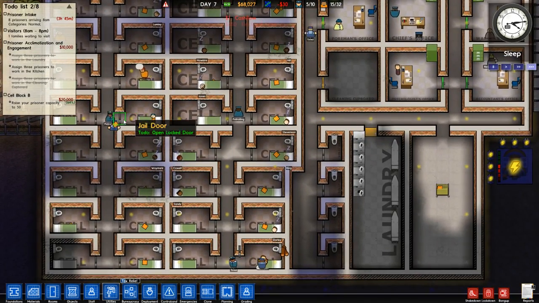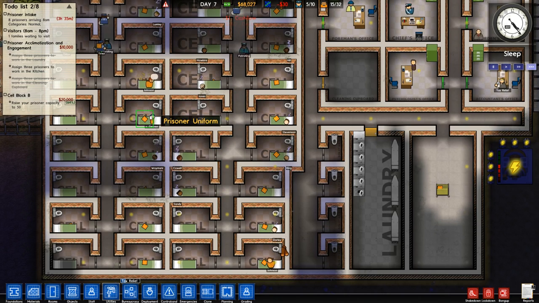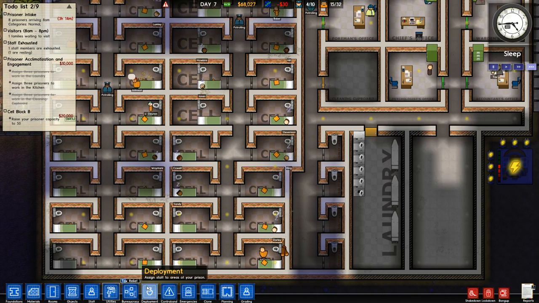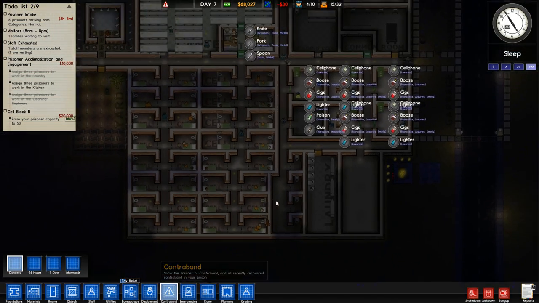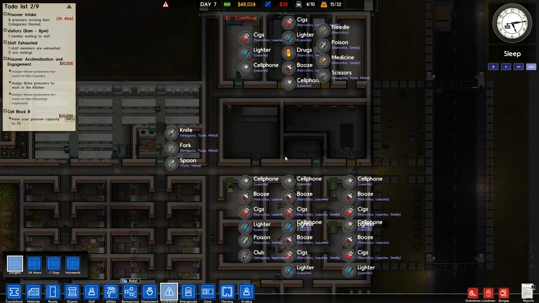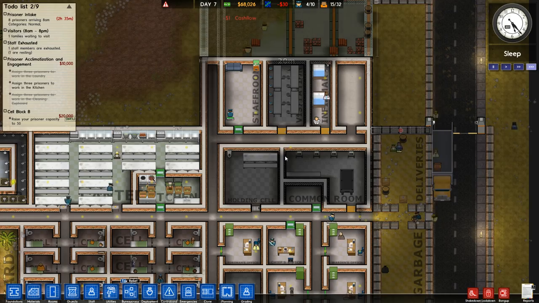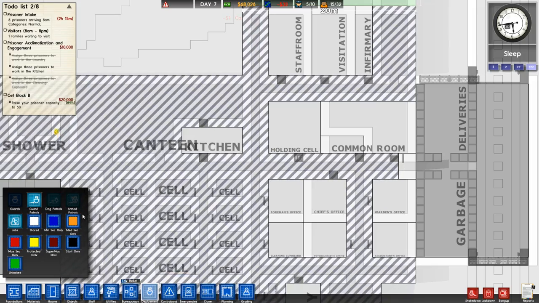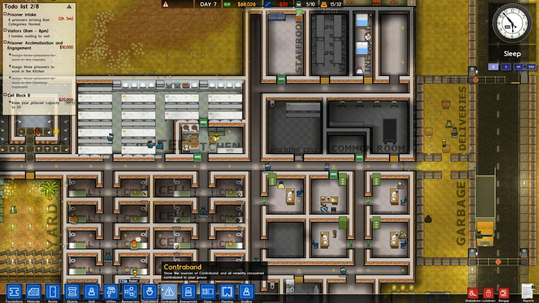This is fine. Really? You need to come in here and give off new clothes? Instigators still, huh? I still don't really know actually how you get, oh, there's new contraband. Club. I've never seen that before. I don't know how you get confidential informants. It's probably something you have to research, maybe?